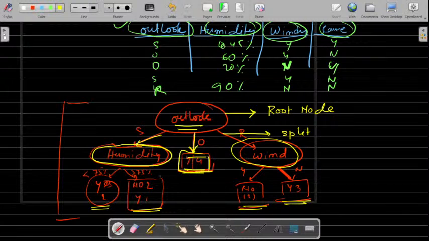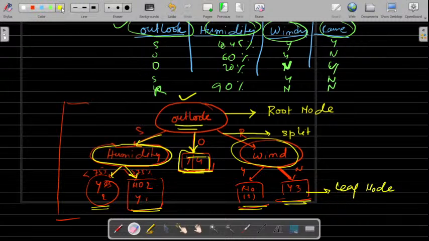This is the last node, where there is no splitting happening. So if we have the root node at the top, we have leaf nodes at the bottom where there is no more separation, and we have splits depending on different conditions. So that is the idea of how a decision tree looks.